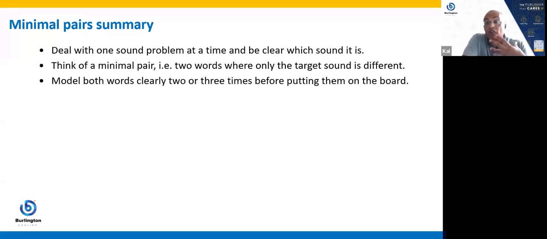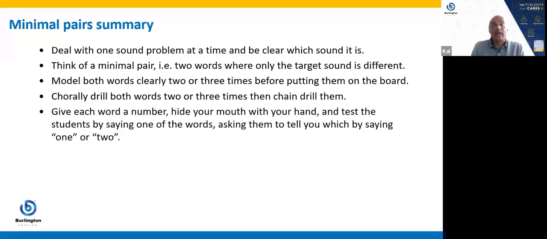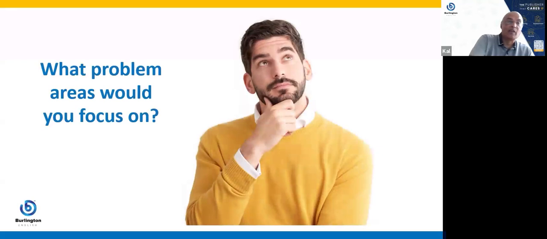Model the words yourself because you are the person that can pronounce them. Don't get another student to do it. And do it 2 or 3 times in the early days so they have a good model. Do everybody together, orally drill the words. Remember, some people can't pronounce it, but if they hear it from the people next to them, they've got a better chance of doing that. And then you can do that binary code number, by saying 1, 2, and doing new numbers with that, and ask them to tell you which number you're doing.